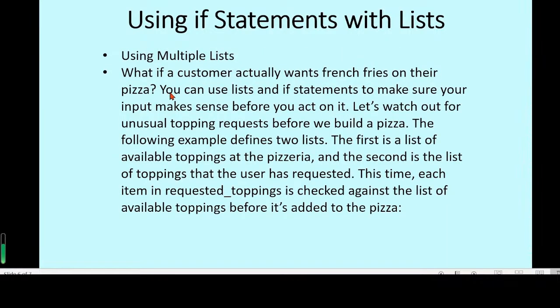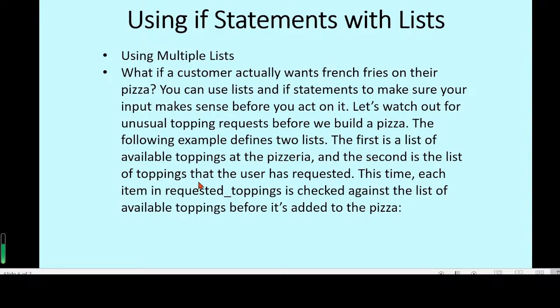Using multiple lists. What if a customer actually wants French fries on their pizza? You can use the lists and if statement to make sure your input makes sense before you act on it. So let's watch out for unusual topping requests before we build a pizza. And the following example defines two lists.